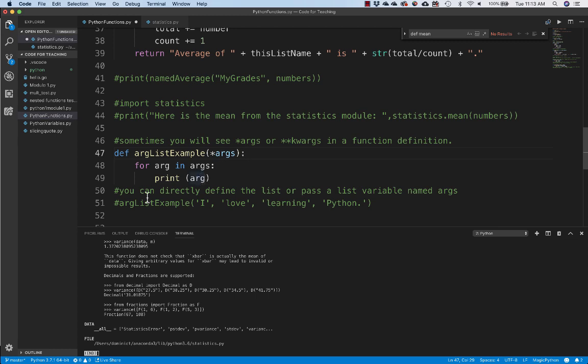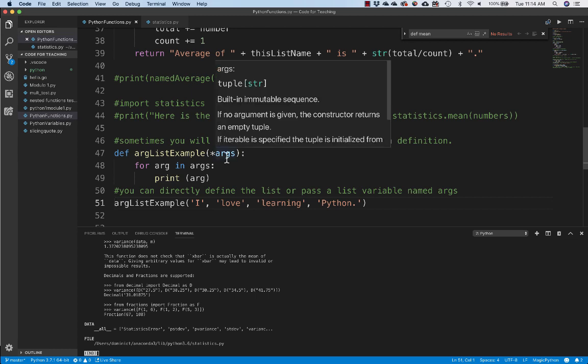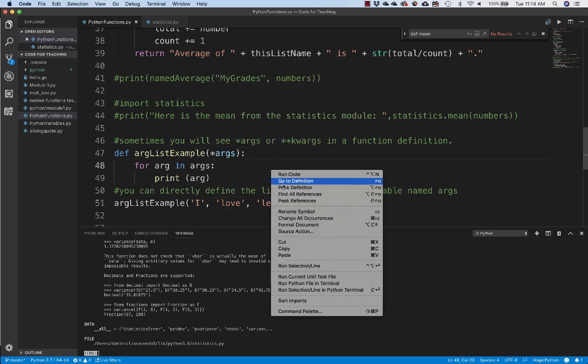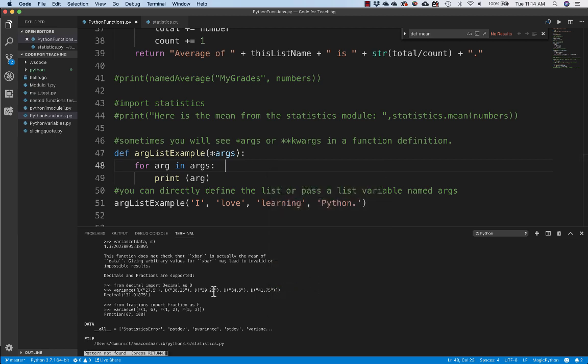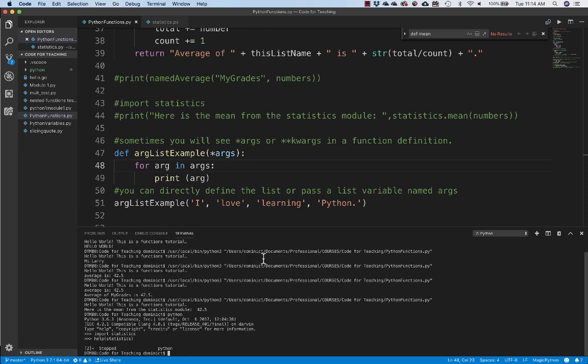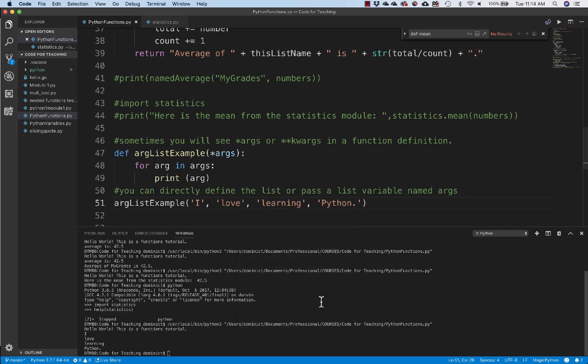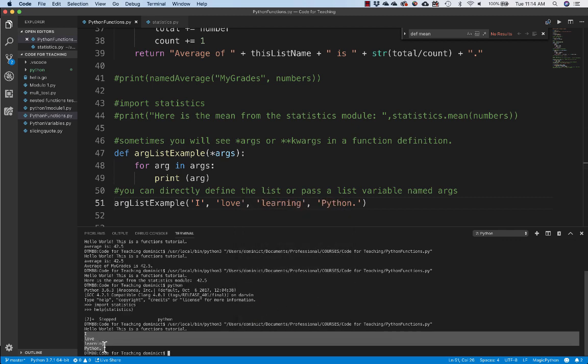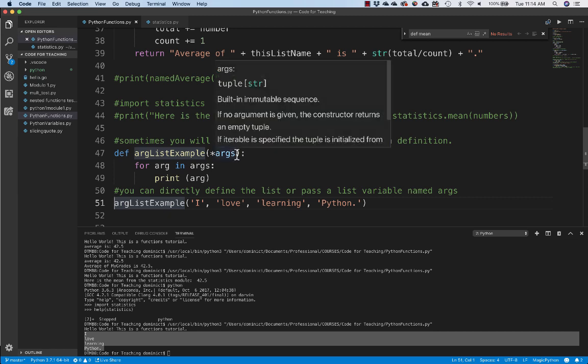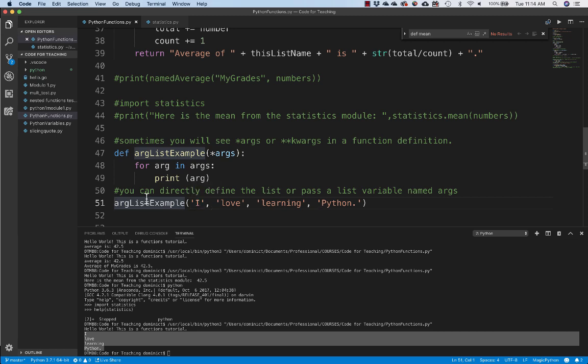So if we use this arglist example and I run it, so let's go ahead and uncomment. Notice I've got I love learning Python here. It's going to bring in these arguments and then print them. Oops, sorry, I've got to get out of my Python there. And now let's run it again in the terminal. Okay, and we can see I've got I love learning Python down here. All right, so it was able to take in a bunch of different arguments. I didn't have to define each one in advance. That's the key. And then it just took all of them and printed them out. So I didn't know how many there would be, and it allowed me to then have them all work.